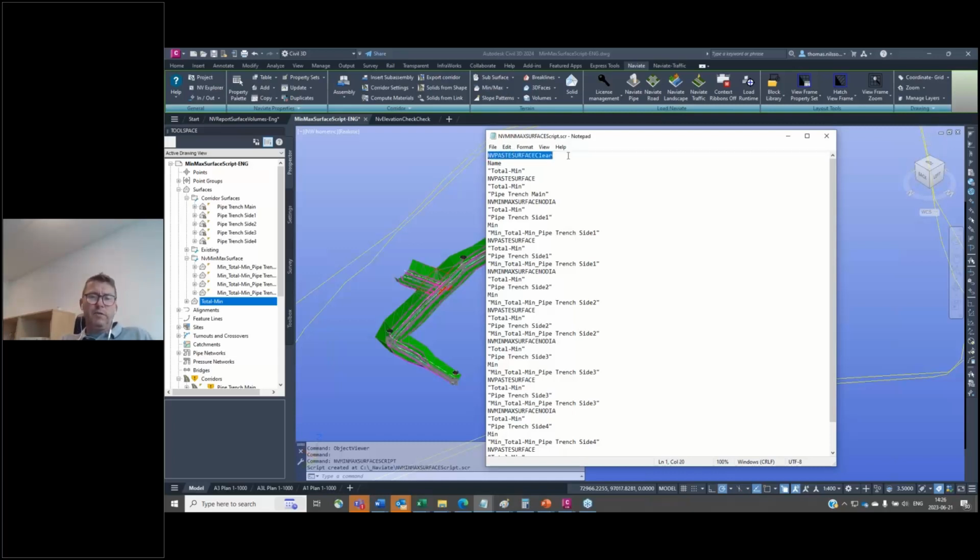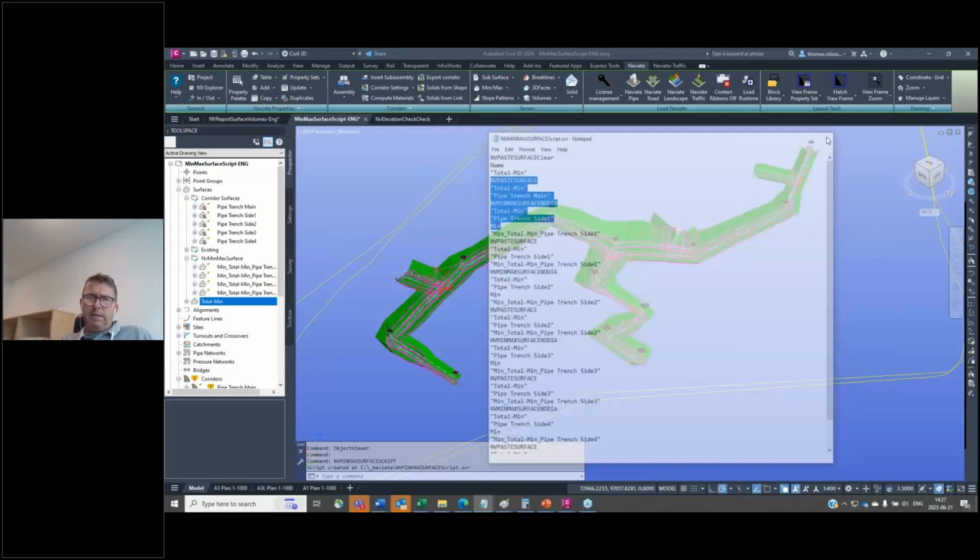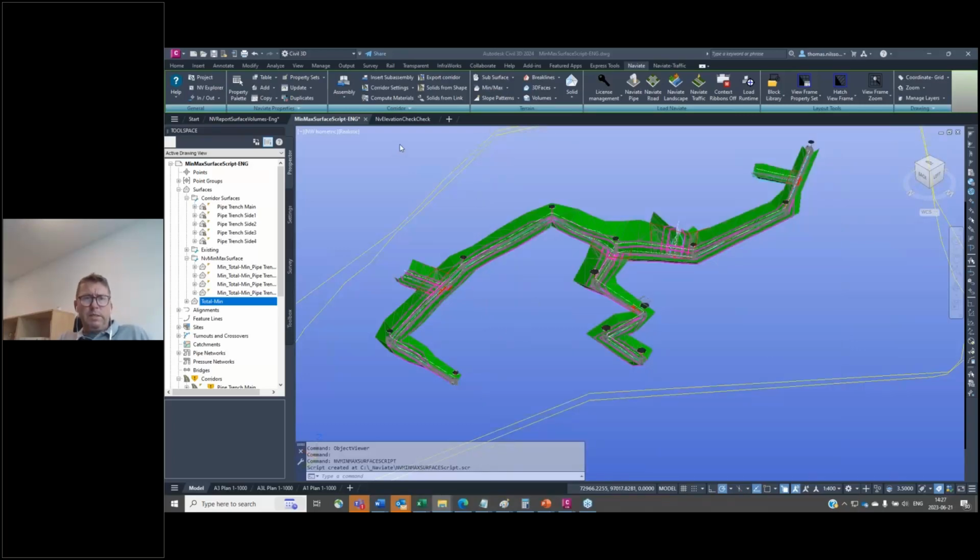You can see that it first clears the surface. So it actually removes all surfaces in the total min surface before we start calculating, which means that we clear the surface of our stuff and then add our own. So if you've added your own edits in here, they still exist when you rerun. We don't remove them, we only remove our own stuff. I won't go into more detail there.